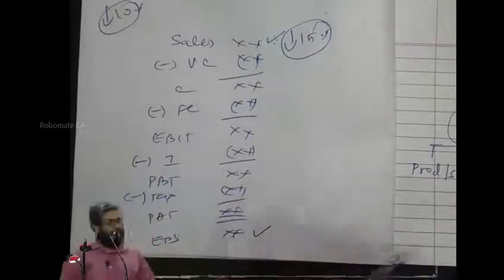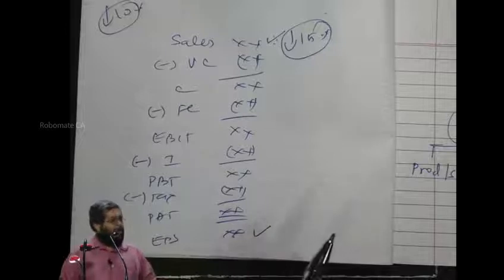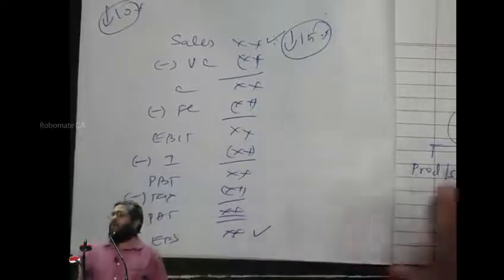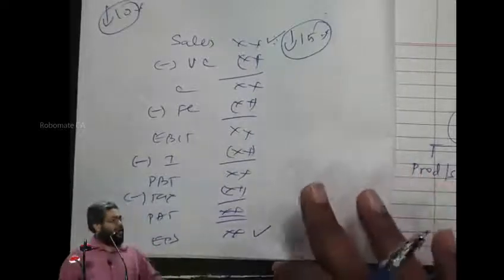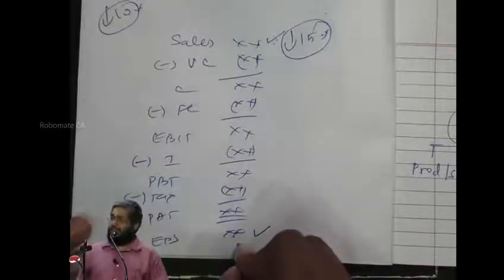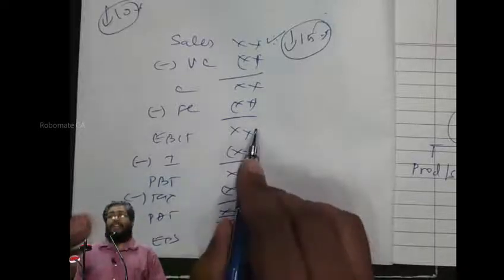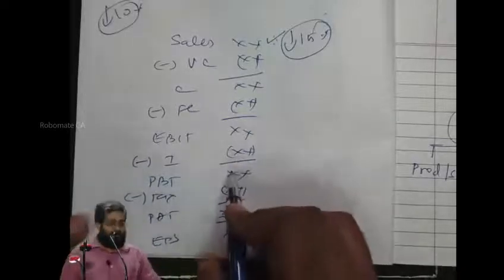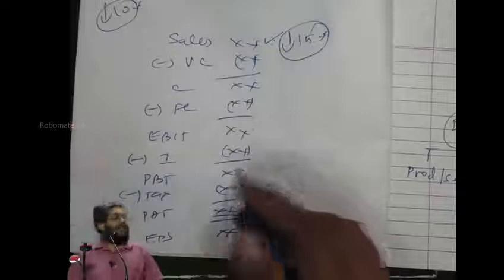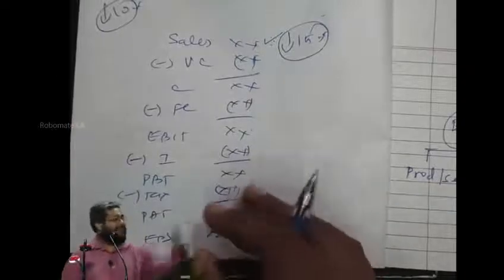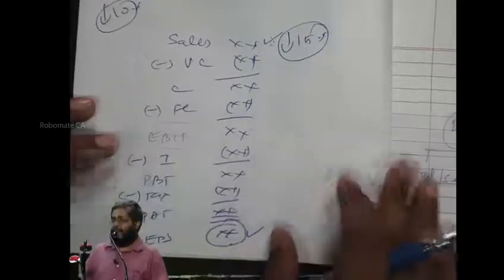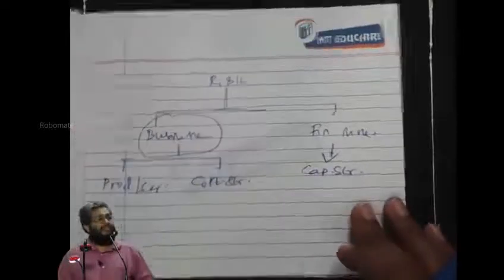Yes or no? So, when you use debt in the capital structure, due to the non-flexibility of debt, the debt cannot say, since you are earning less profit, I'll compromise on interest. The drop in profit is fully borne only by the equity shareholder. In that case, the risk to the shareholder is further increased, because they not only have to contend with the drop in profit, they also have to pay constant interest out of their pocket. Respond, yes or no? But the advantage is when the EBIT increases, they cannot ask for more interest. The EPS increases further. Respond, yes or no? In other words, the EPS volatility is further magnified by having the debt in the capital structure, which is called financial risk.